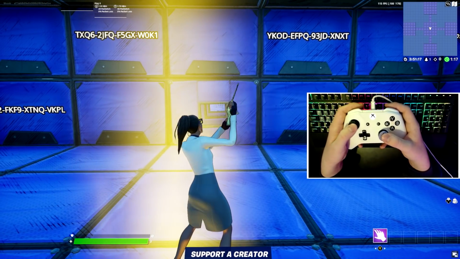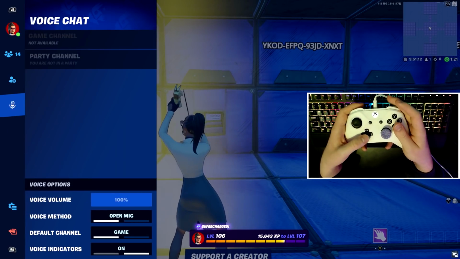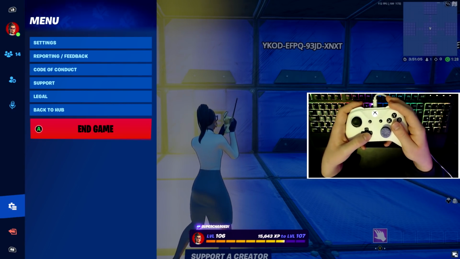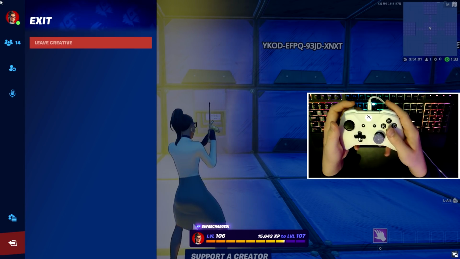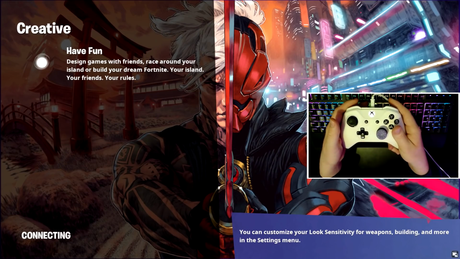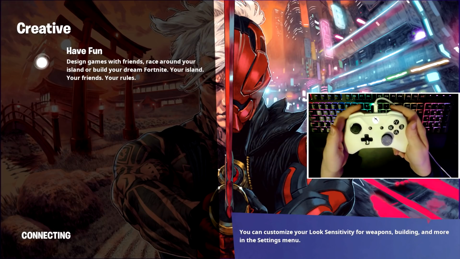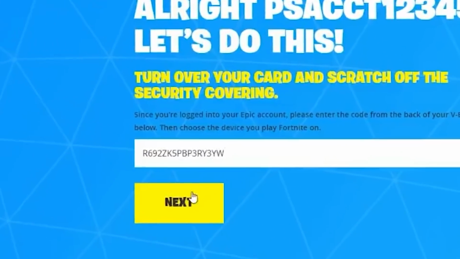So once you've done these 2 steps, what you are going to need to do is press your pause menu, and you are going to come down to where it says end the game, okay? Rather than pressing end the game, come down one more tab to where it says leave creative. So we are now going to press on this and leave creative while still emoting. Remember, you must be emoting while you actually leave the creative map if we want to unlock the doors properly to receiving our V-Bucks that we are entitled to.